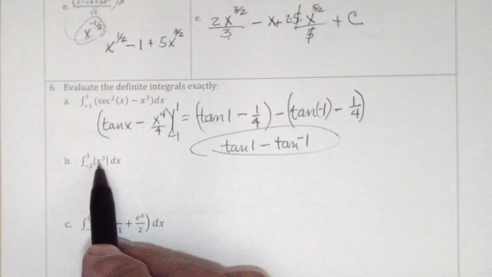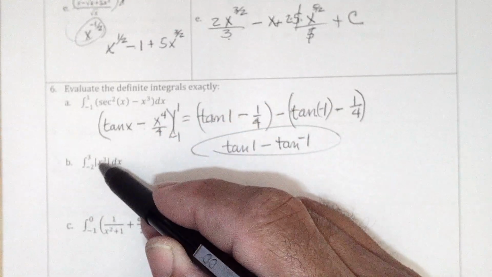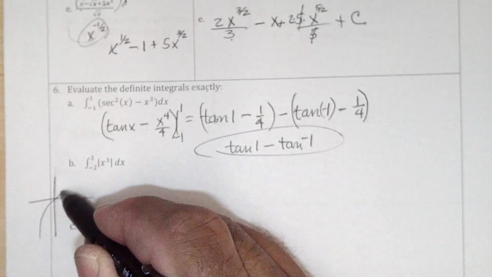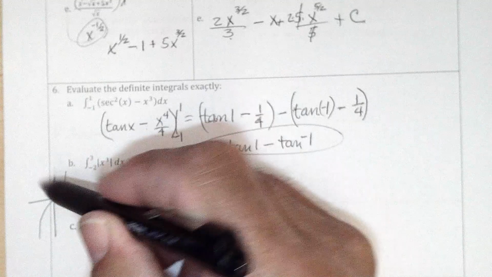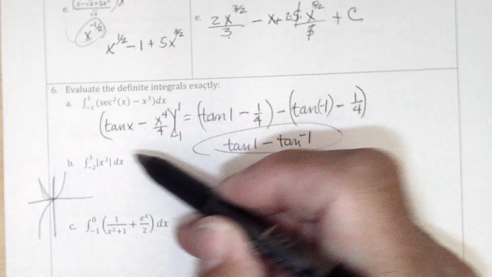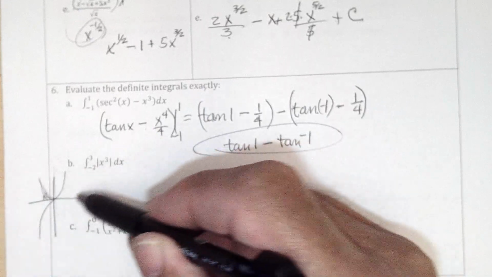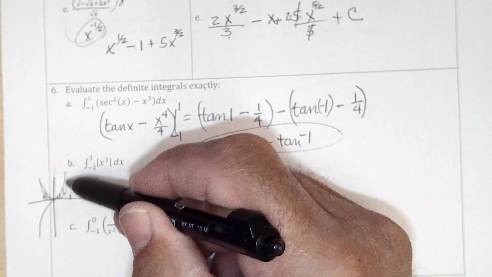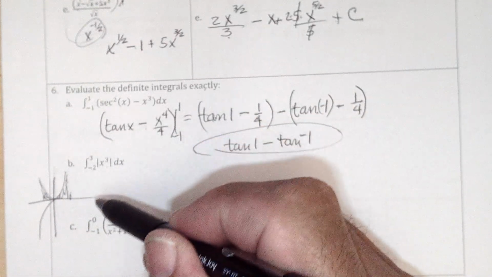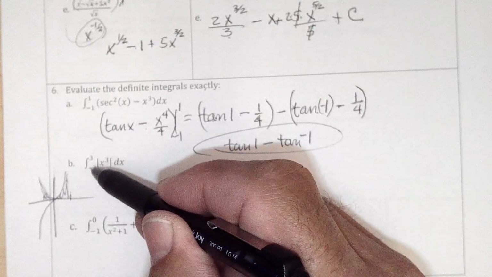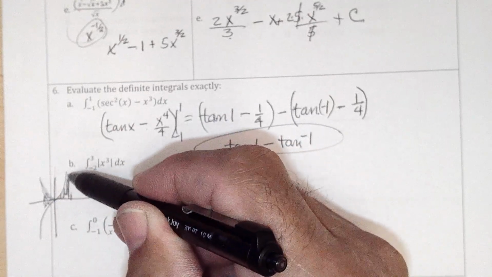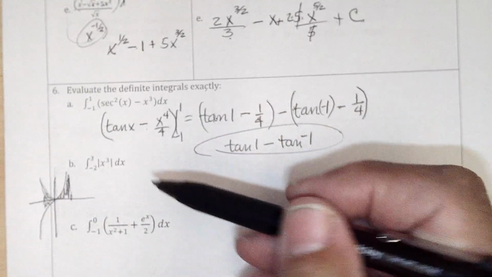(6b). So we got to do this absolute value. So x cubed, quick sketch here, is something that goes like this. The absolute value of it, this negative part gets flipped up here. So the area from -2 to 3 will all be positive. But if you just drop the absolute value and integrate from -2 to 3, you'll get negative area that would subtract from this positive area. So you need to split this into two integrals.